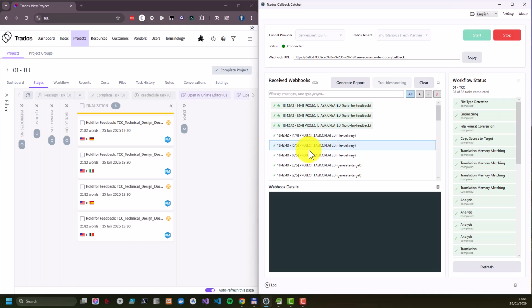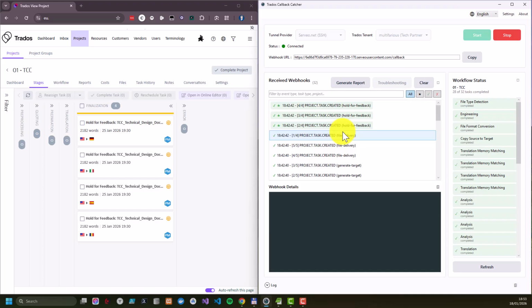And that's the other thing where I wanted this application to be useful. So the way that would work is you would pick one task that might be relevant to where you thought you might be having a problem. And the problem might be just that the webhook is not getting through to your application. You just can't make it work. And one of the things that you can do is you can set up the Trados Callback Catcher either before or after, and assign the same service user that you've created for this to the ones that are being used by the real integrating application. And so when you run the project or create the project, you can be receiving callbacks from the Trados Callback Catcher and from the real integrating application at the same time.